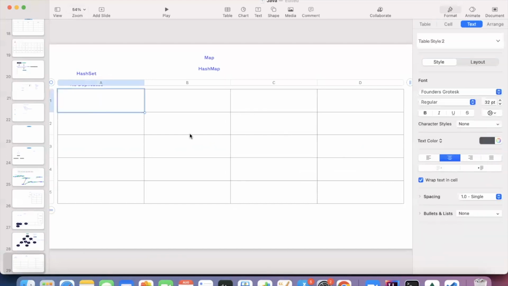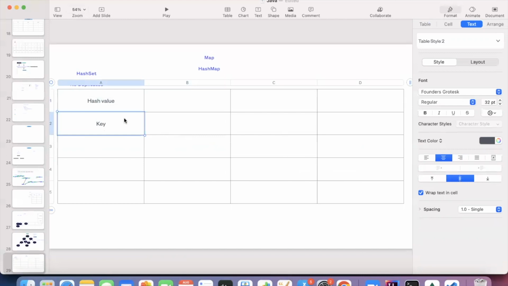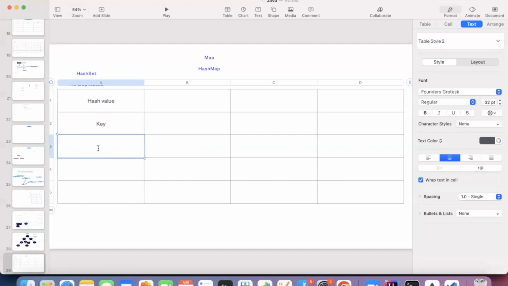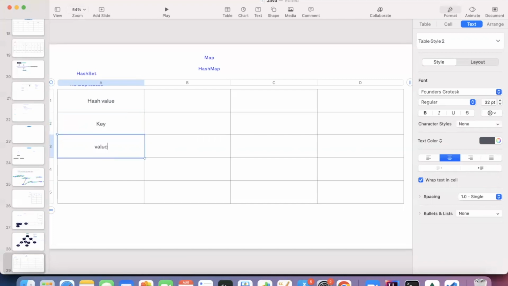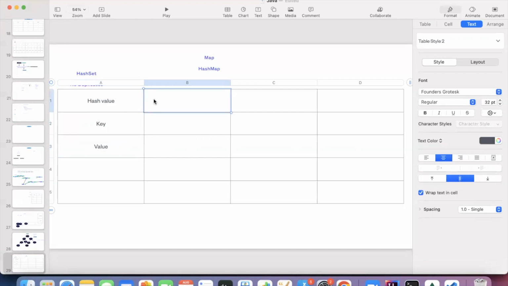So the right representation is: first it has a hash value, and here it is a key, and the key will have a value again. If the hash value is the same, again it forms a linked list.